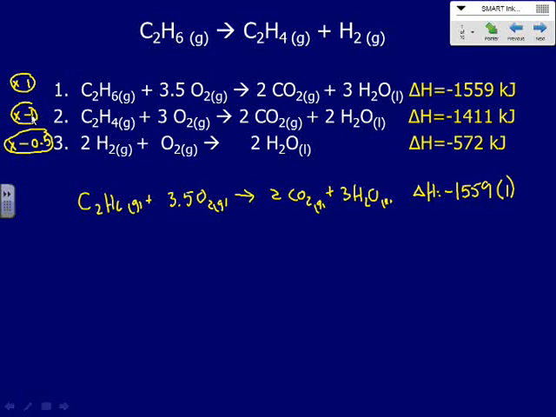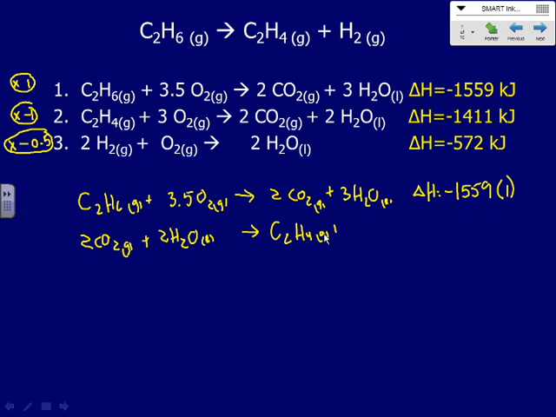Now the second reaction I'm going to multiply by -1, which means I'm going to flip it. I'm going to first draw the arrow because I want all my arrows to be in a row so that when I add up my reactions, I don't make any mistakes. So now let's start with the products and put them on the reactant side. 2CO2 gas, 2H2O liquid. And now my reactants are on the product side.